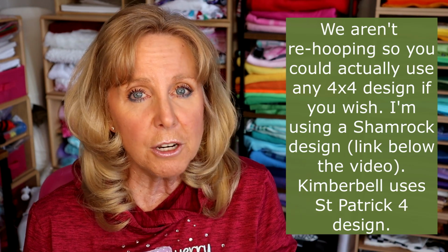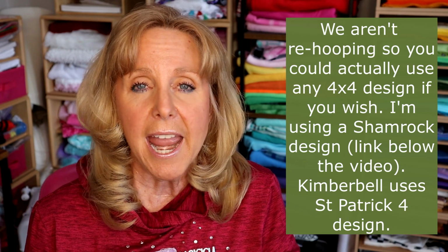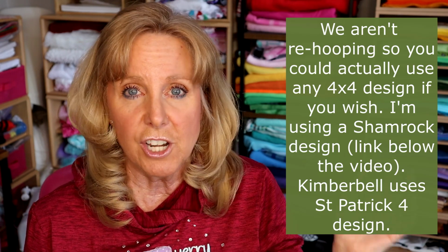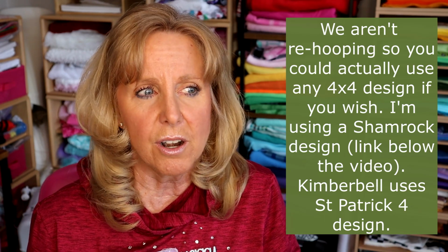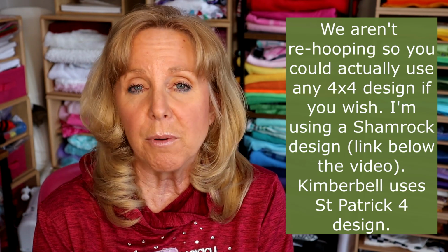The official Kimberbell pillow is using St. Patrick's 4, and that it's similar. It's a shamrock design. I think it has some other cute St. Patrick's Day items in it. So that one would work great too.